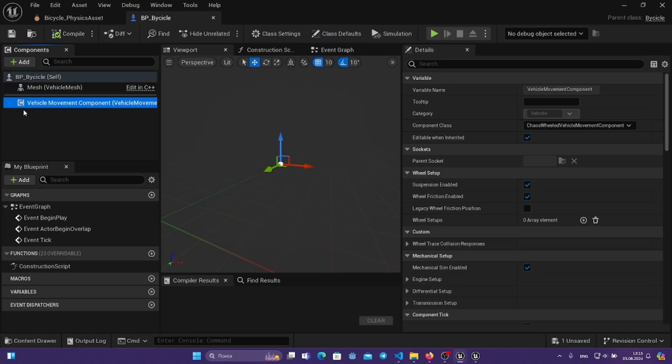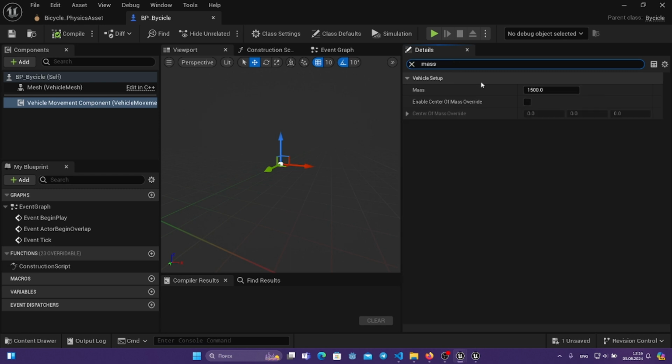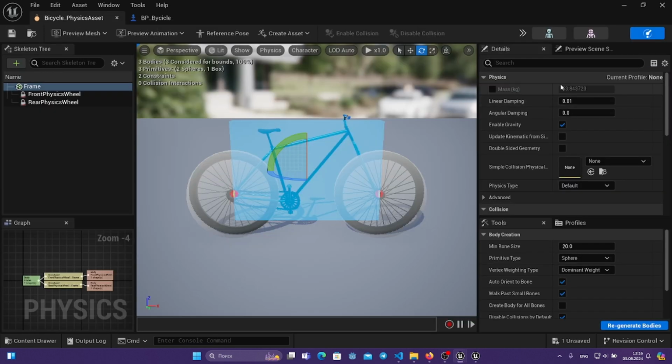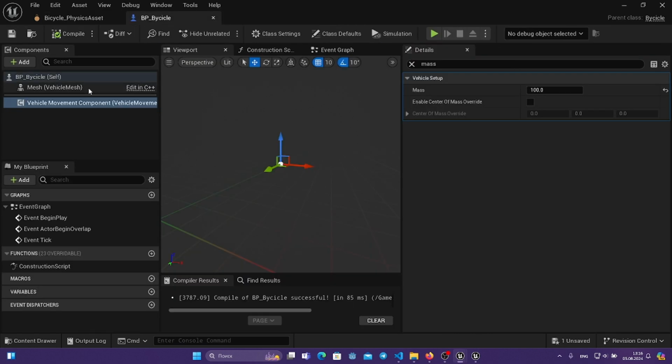And here, as you see, that vehicle movement component that I told you about earlier. Let's go to mass and put it to 100 for now. Maybe we'll modify it later. And in the physics asset, select frame, and in the mass, just enable it and save. Okay, fine.